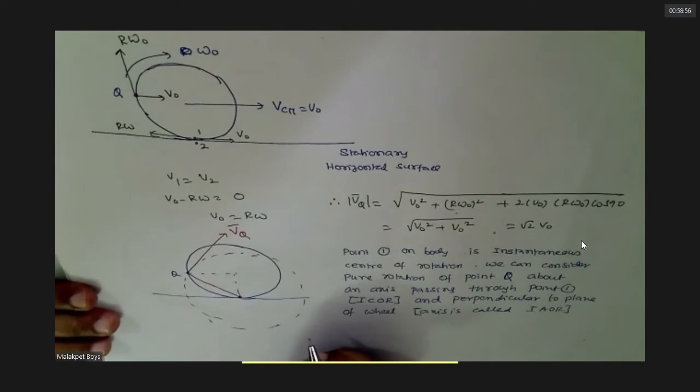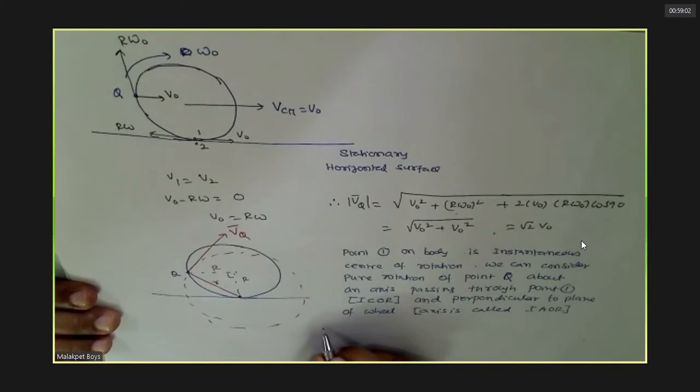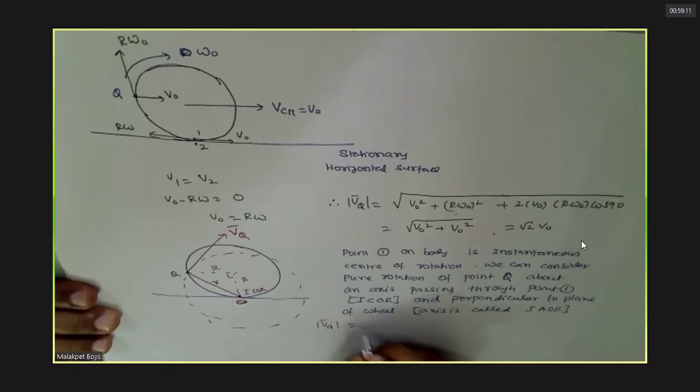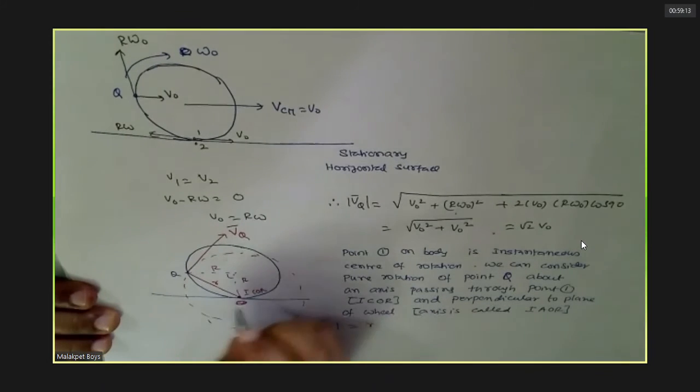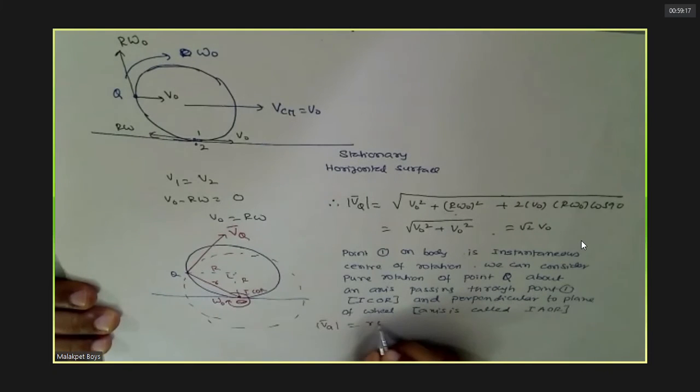Now you can see this is R, this is R, this is R, this is 90 degrees. Now what is the magnitude of V? It is moving in a circle, and this is the instantaneous center of rotation, so it is nothing but R into omega. Now with the same omega we will take. Do you agree with this? Now you know that this is nothing but root 2 R only.